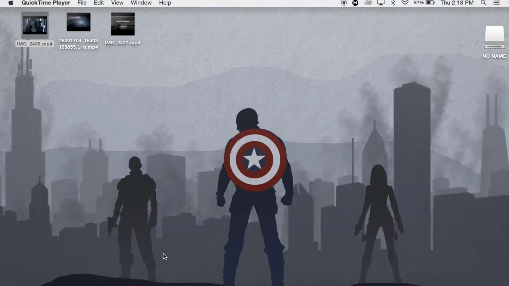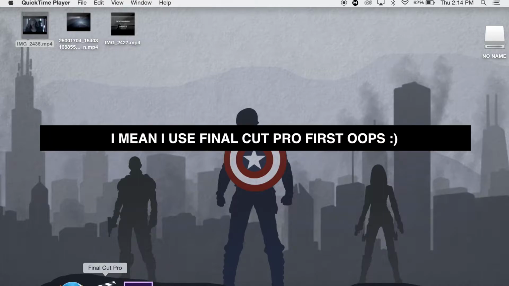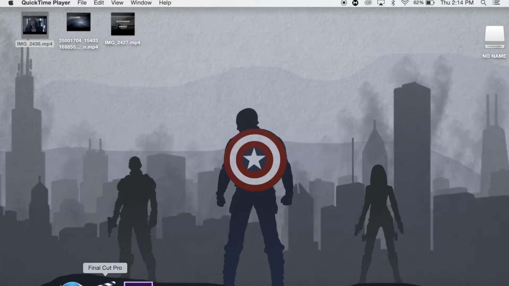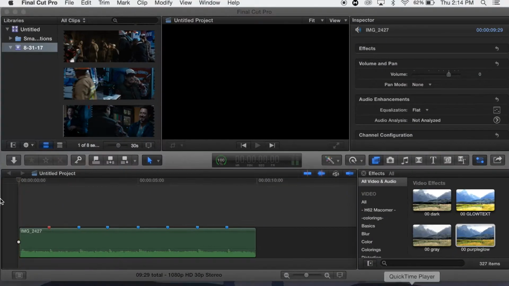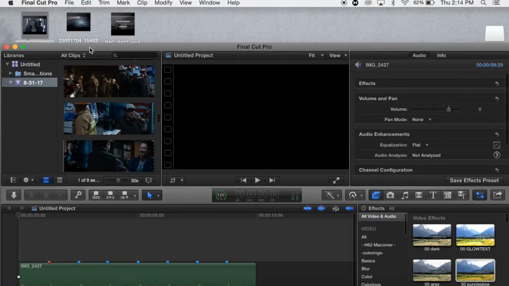Okay, so I edit with Final Cut Pro and After Effects. I use After Effects to put all my clips together and put the music and colorings. And then after, I'll use After Effects to put the transitions, and sometimes I'll add some effects. So I go to Final Cut Pro and I will insert audio.